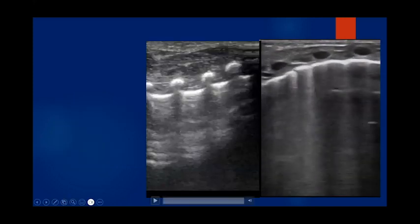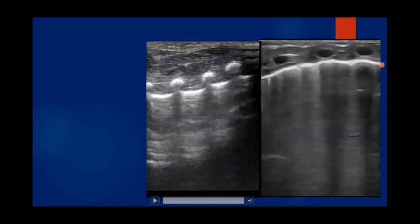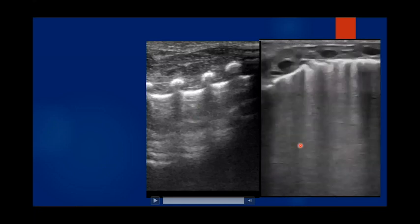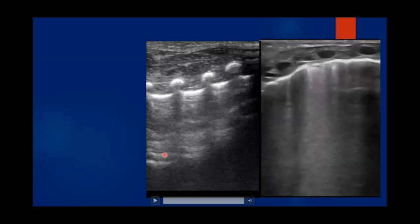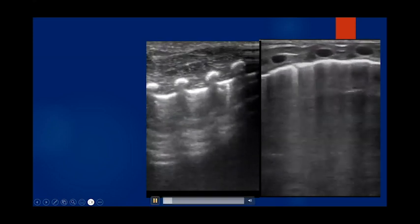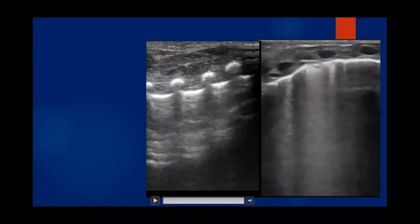So this is what we find in the lung ultrasound here. What we can see is that the pleural line here is thin. It is not shredded. It is not thick. We see some A lines here, and there are some B lines coming from up, down, but they are separated from each other and they are not coalescent. Same thing that we find on the other image here. We see that the other parts of the lungs actually show a predominant A line pattern, well aerated, and so collectively, this is a non-homogeneous scan, a non-homogeneous lung.